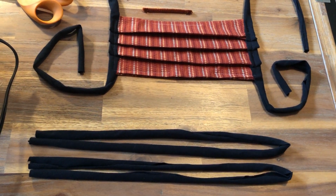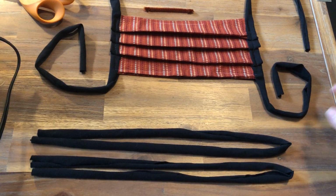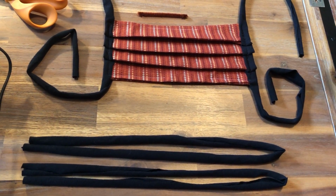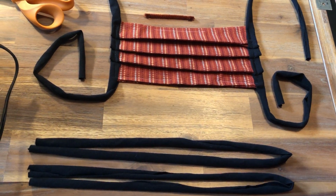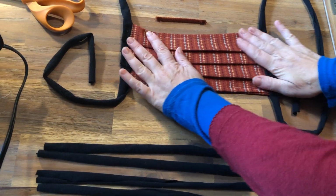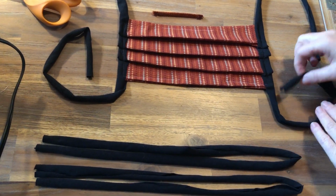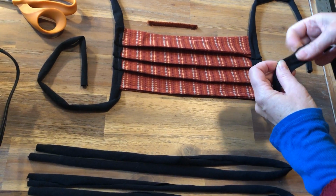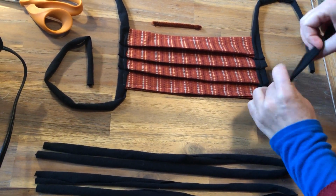I'm going to show you an easy way to make these masks that I just came up with, that doesn't take any turning inside out, and it's all one time around, gets the whole thing done. So this is what it will look like in the end. Here we used t-shirt fabric that was about an inch wide, cut an inch wide.